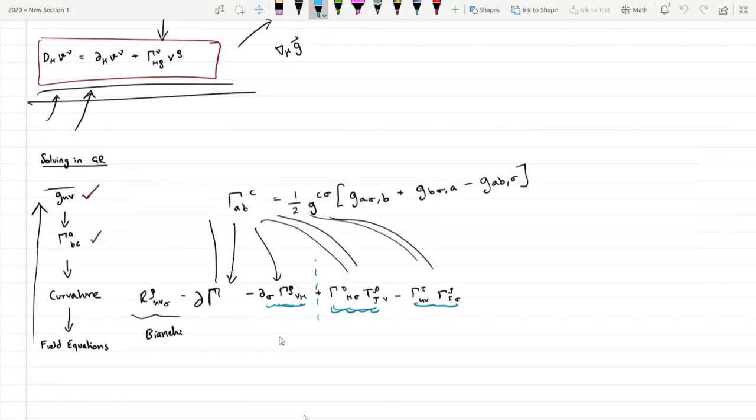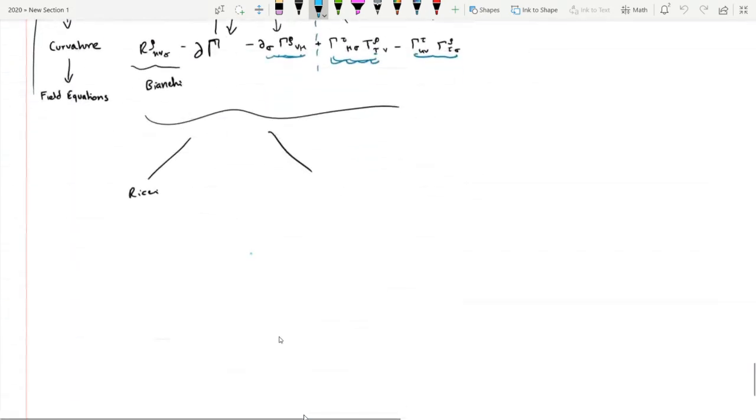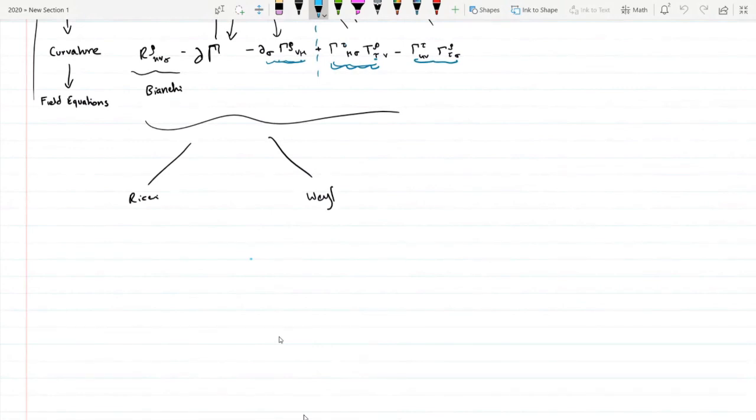So from this tensor, do you remember I told you that you have the Weyl tensor? I told you that this big thing here is actually split up into two. Okay, from this you can get the Ricci tensor, and you can get the Weyl. And the Weyl tensor is something that's equally large. Like the Weyl tensor also has four indices. So if I had to write this out again, another set of 256, but it's related to the ones here. Okay, it's related in terms of taking further derivatives, working through it. Okay, so that's what it is.